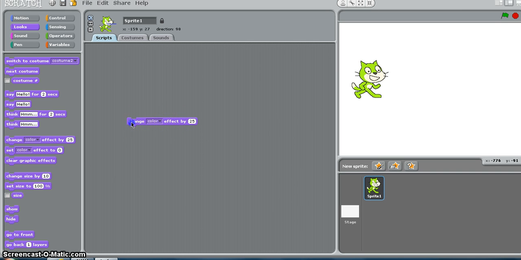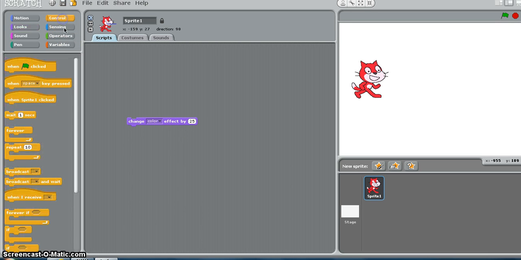It's now changing its colors. Now again, when I press change effects by 25, it keeps changing its color, and finally it reaches red and goes back to its original color. Now, let's say we're gonna put this into a loop, and rather than 25, I'll just say by 1, and I'll press forever, and look at the cat, how it's changing its color continuously.